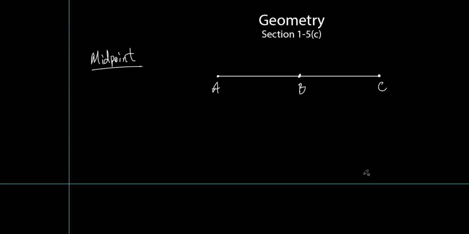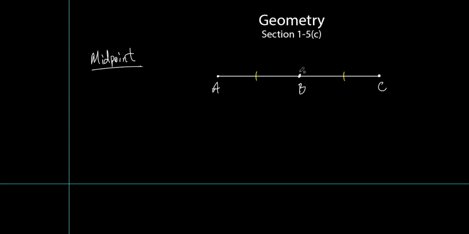But they will tell you stuff. They might tell you up in the description, they might say AB is equal to BC. Or most likely they'll put a little tick mark here, a little tick mark there. We've talked about those tick marks. It means those segments are equal to each other. So if this and this both have a tick mark, what can you say without a shadow of a doubt about AB and BC? They're the same length, exactly.